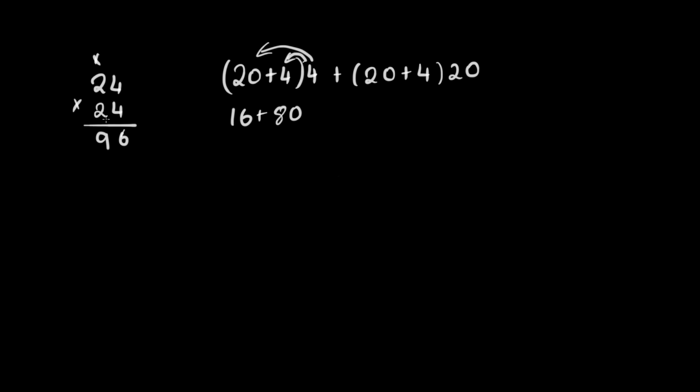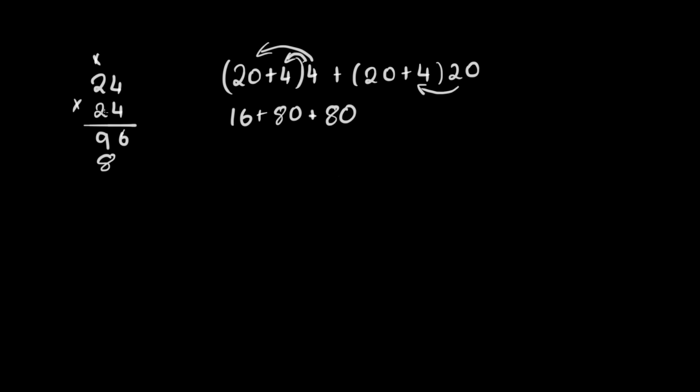All right, now I see 2 times 4. Remember, this is 20 times 4. 2 is in the tens place. So it's basically 20 times 4. What do I get for 20 times 4? I get 80. That is nice. So I get 80 here, but I just write 8. There's a reason behind it, okay?